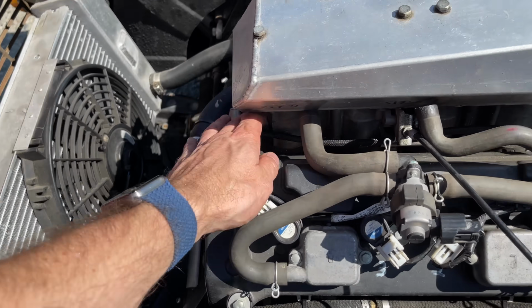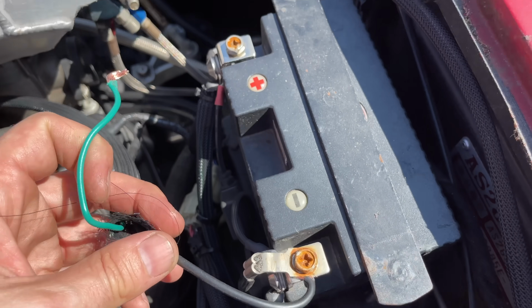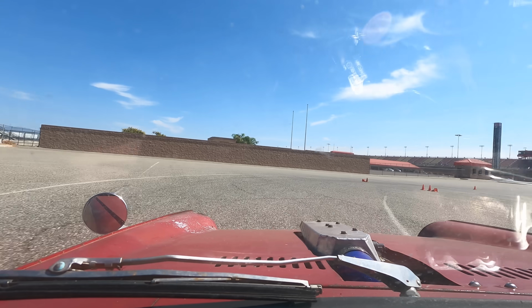After the first few laps, I hardwired my radiator fan directly to the battery. This helped immensely, so I'll need to add a switch to turn the fan on whenever I want it on below 200 degrees. The car was very loose, sliding the back end around, which was a lot of fun, a little too much fun sometimes.